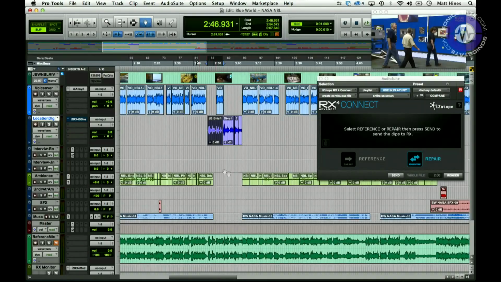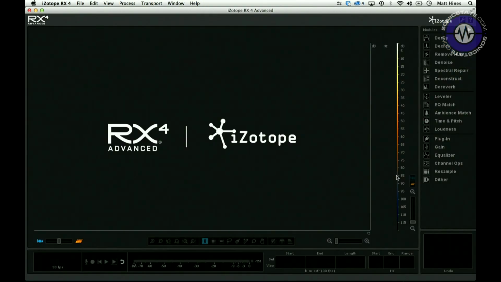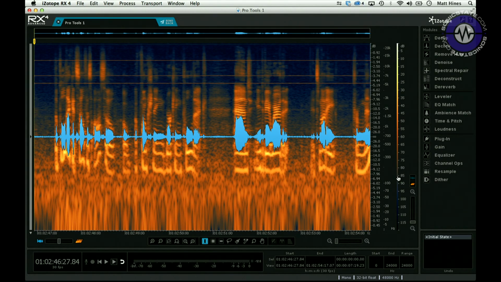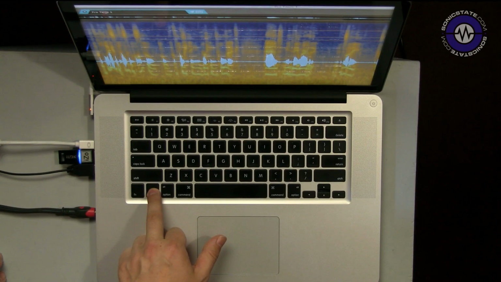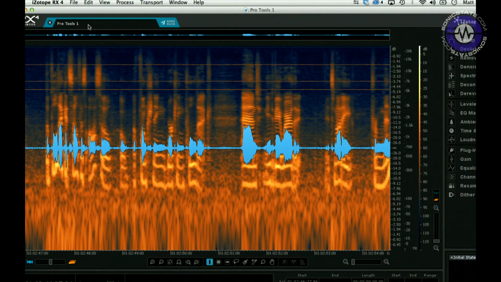You can hear that high buzz that's up there. It might be harder to hear in the YouTube compression, but I can hear it. I can confirm. And you'll be able to see this problem in just a second, because it's actually really easy to get it into RX now. We don't need to go Pro Tools, File, Export. I can just click Send. See, RX immediately pops up, and now we're linked up here. You can see to the Pro Tools session, right? Yeah, okay. It's linked to Pro Tools. Whatever host you're using, it would have the name displayed here.